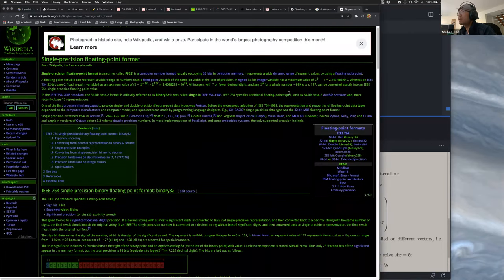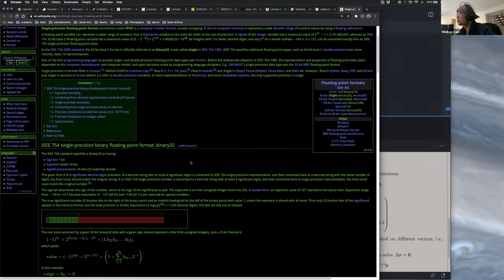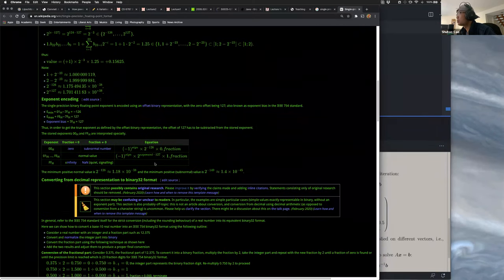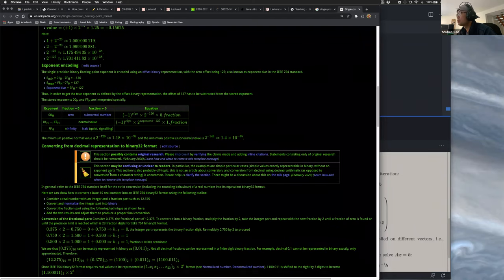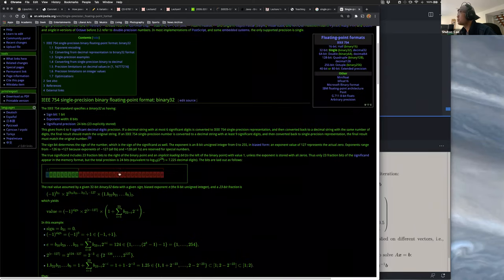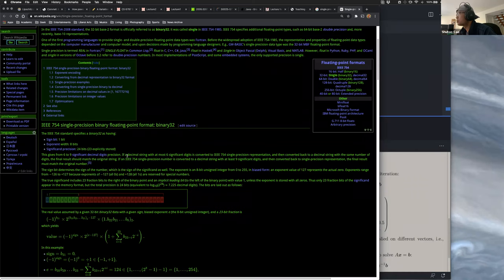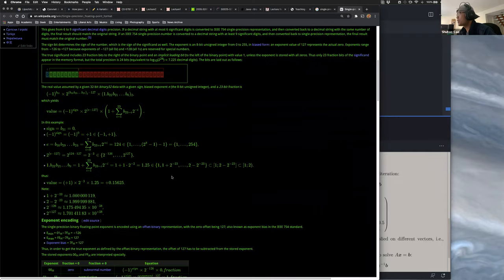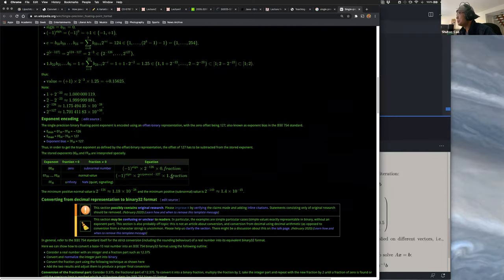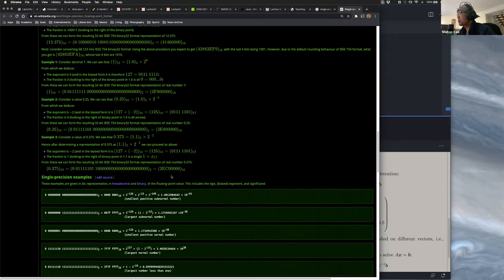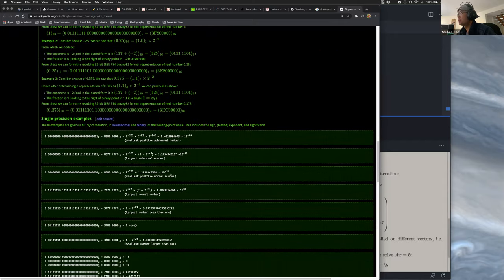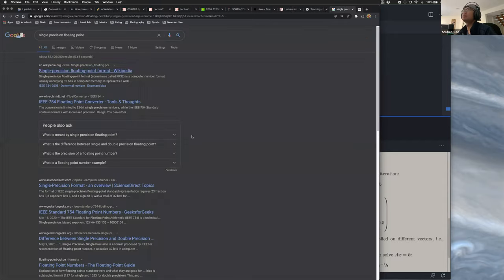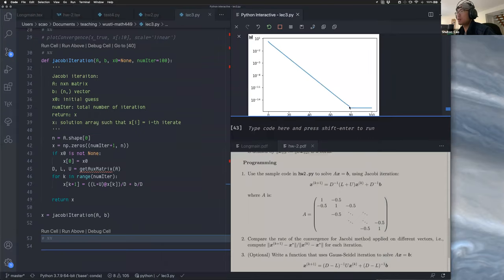Okay, the smallest is what? Single precision. Why it doesn't tell me what is the smallest number representable. All right, forget it. But as long as we reach machine epsilon, it stuff converges.